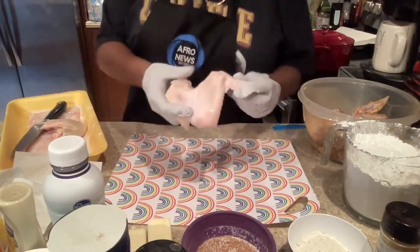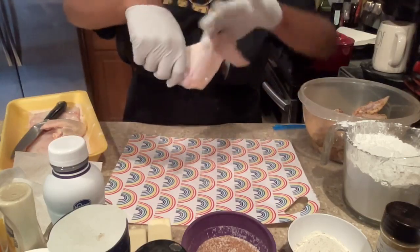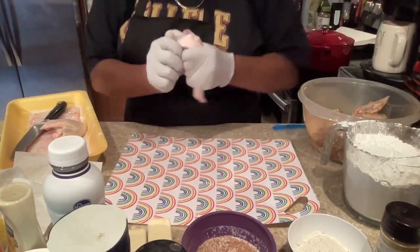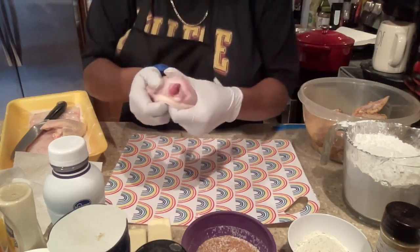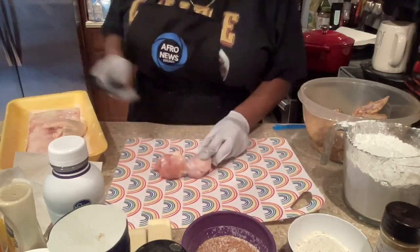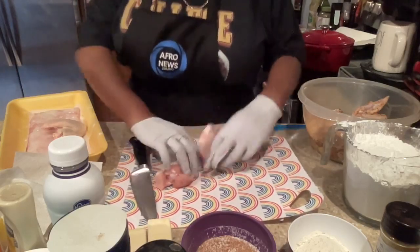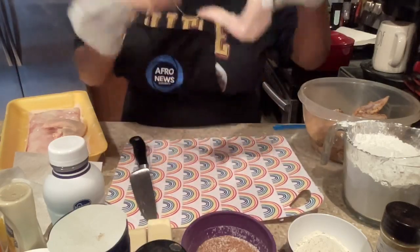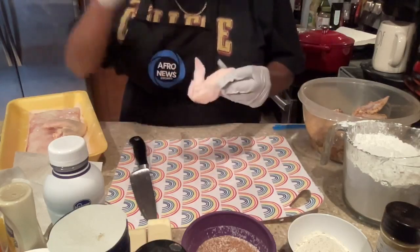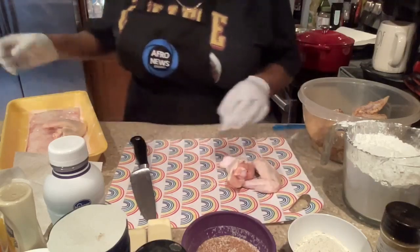So here, I've got a whole wing. What I like to do is take it, grab what's gonna be our drum and what's going to be what we call a flat usually, and snap it until you hear it pop like that. And sometimes you might even see the bone pop out like we just did. So after I snap it, I then like to take my knife, cut it along the skin, and bam, there we have two different pieces. So now we've got a drum and a flat, and whichever one you prefer is up to you, honey. But that's how you get your two pieces.